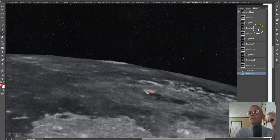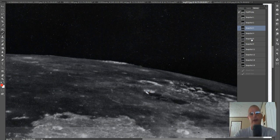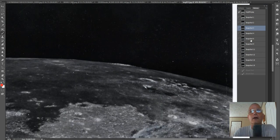Okay, so I jumped into this thing to see if I could find out if this was actually standing off the ground, and it is. It's actually on top of the actual lunar surface, and I'm going to show you that right now. Not to mention I'm going to give this computer a lobotomy after I'm done with this, because I don't know why it's running this slow, but I'm going to really rip this thing apart and find out what's going on.